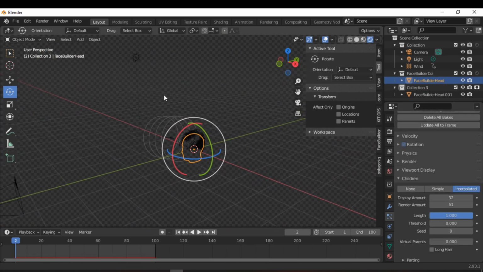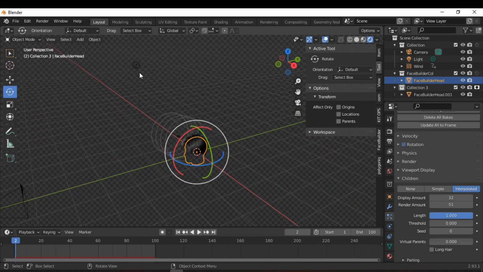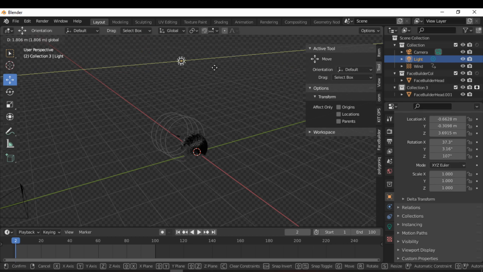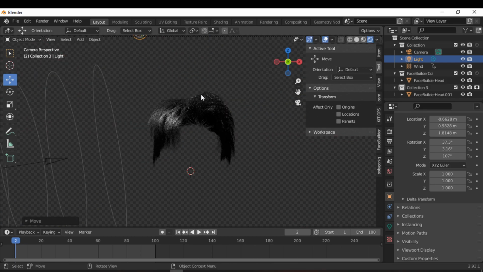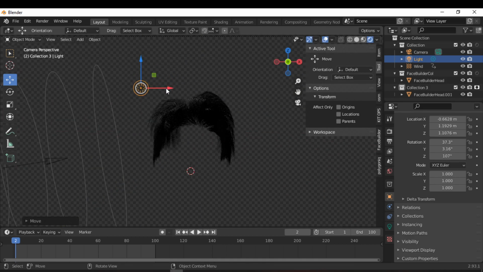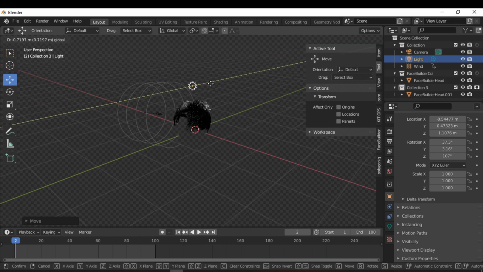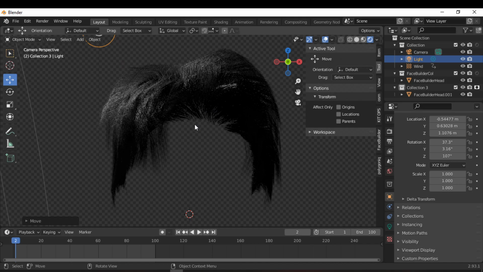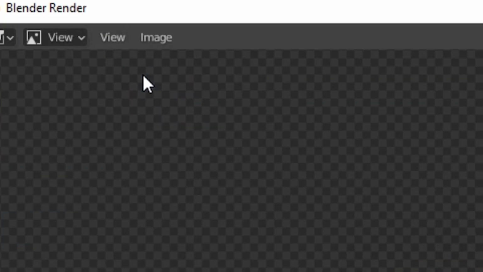So change the lighting. Like this. I'll click on render and render animation.